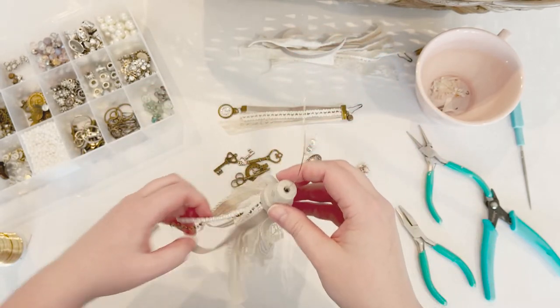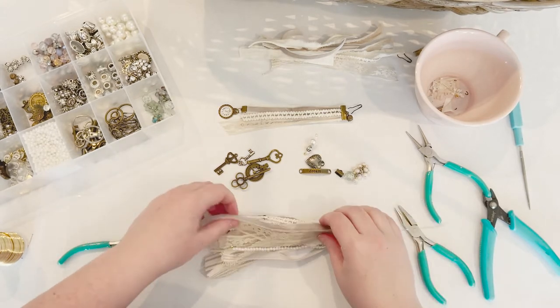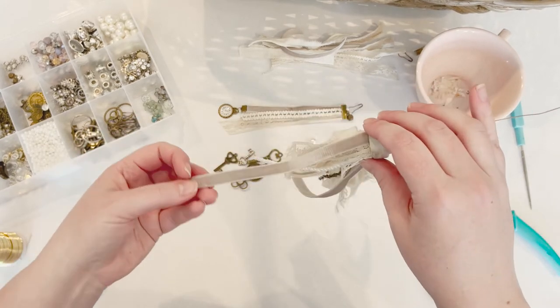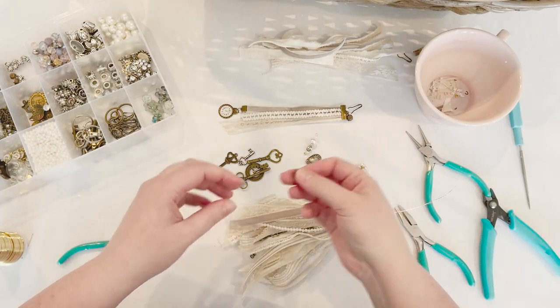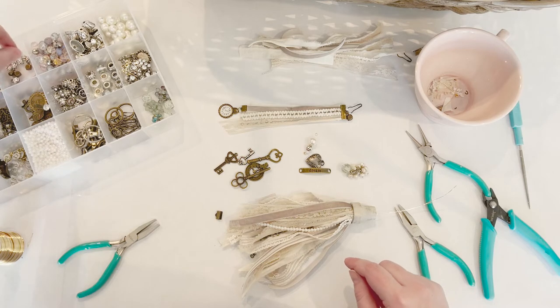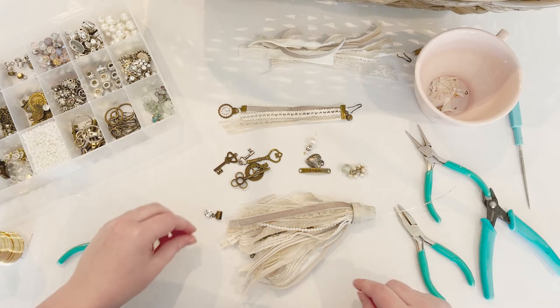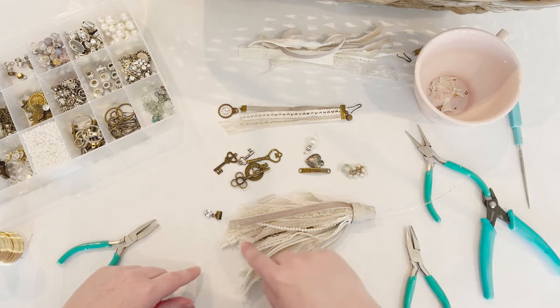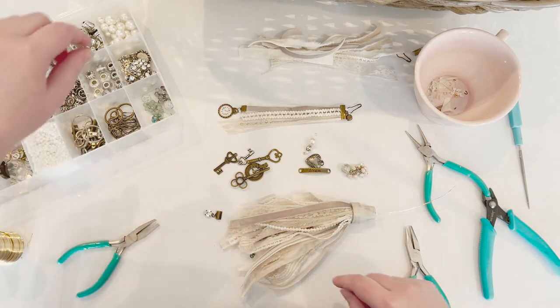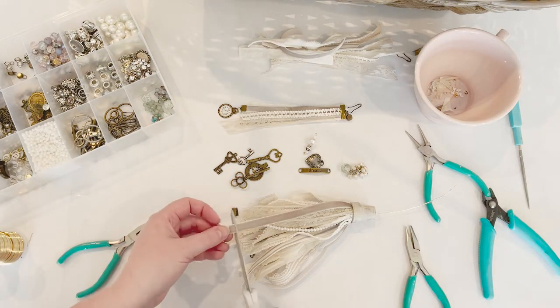Okay, so for this, some of these, like on this little velvet ribbon, I like putting these little clasps on and then dangling a little charm from it. So maybe one of these would look cute hanging from there. To do that, you're just gonna need to trim off. Let me get my scissors. Cut it straight across.